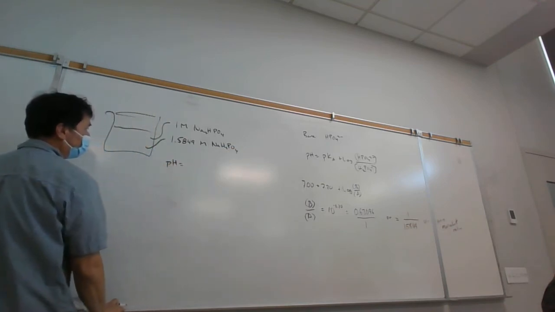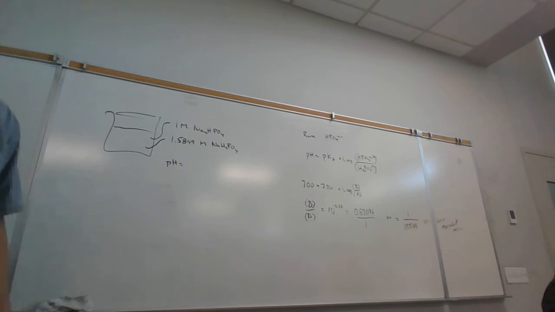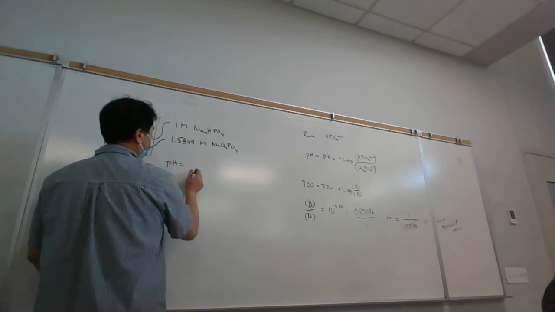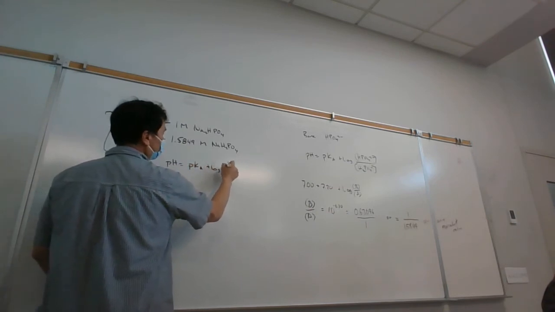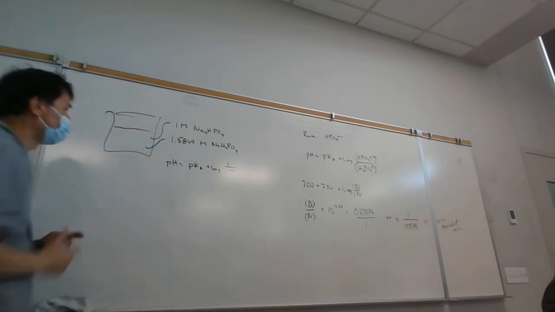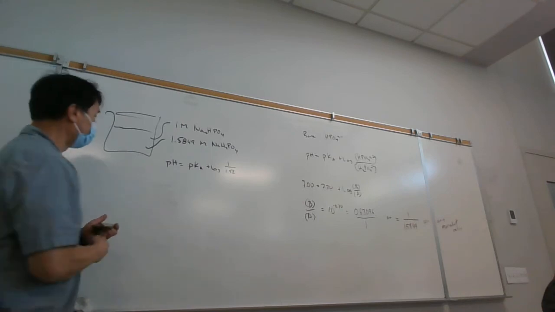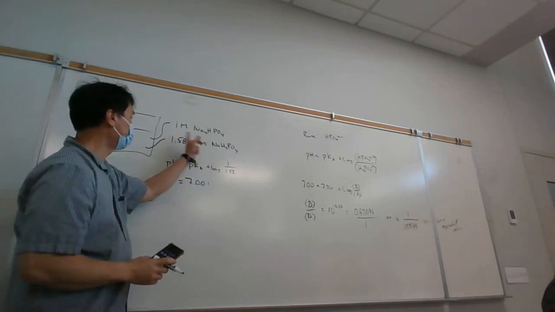Let's see what the pH works out to. If I round this to 1.58, what would my pH work out to? pH is equal to pKa plus the log of 1 to 1.58. Let me just round that and see. So I'm going to go 1 divided by 1.58 equals, take the log of that, and then add it to 7.20. Okay, it works out okay. The pH comes out to 7.001. So even if I round this to 1.58, I'm still going to get 7.00.